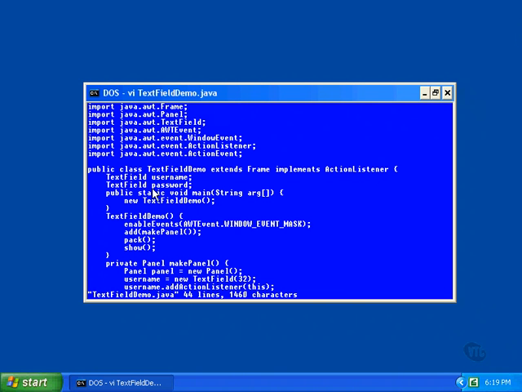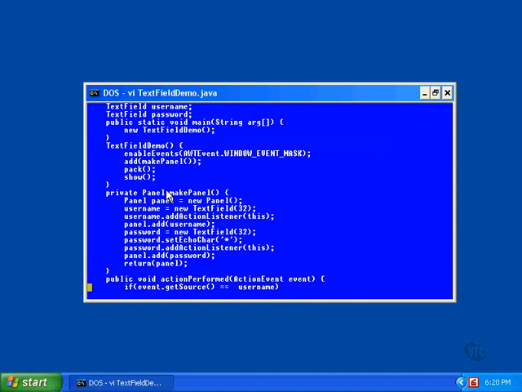This program has two text fields. We're sort of simulating a window used to input a username and a password. It's a bit incomplete because normally a username and password window have labels that specify what the text fields are for and a button that says enter or submit or something. I don't bother with all that because we haven't gotten to the fancy layout manager stuff that we'll need to do all of that. This program just has the two text field components.